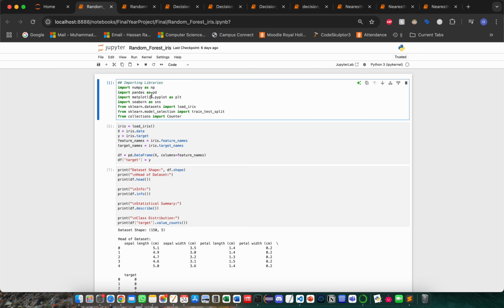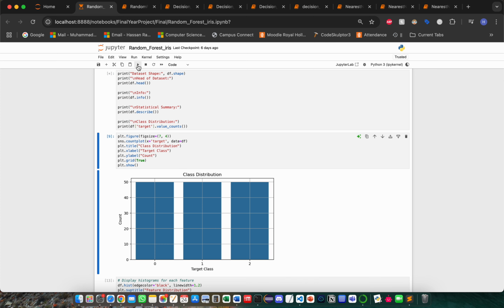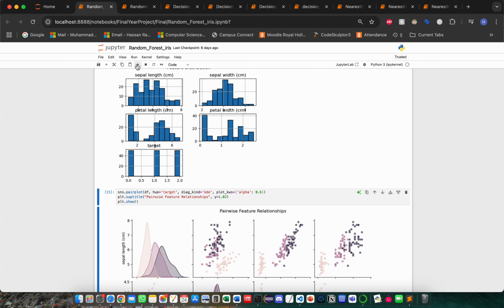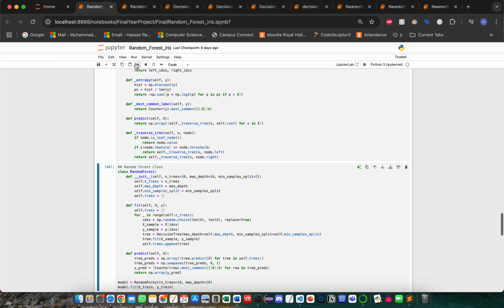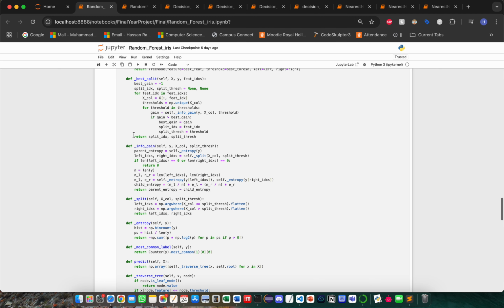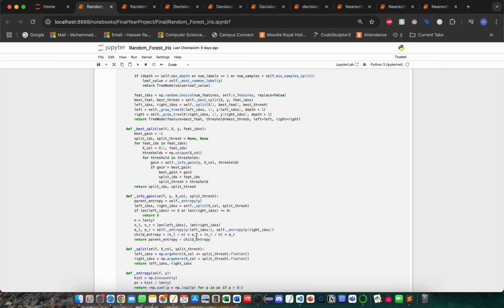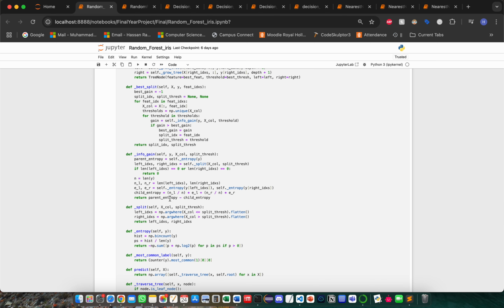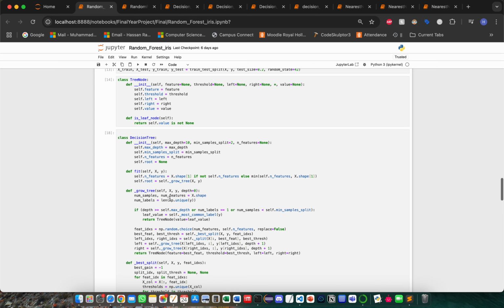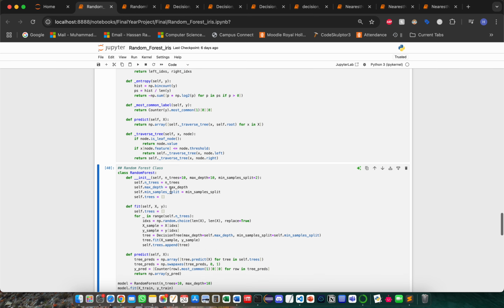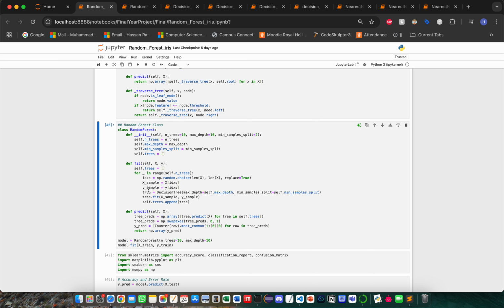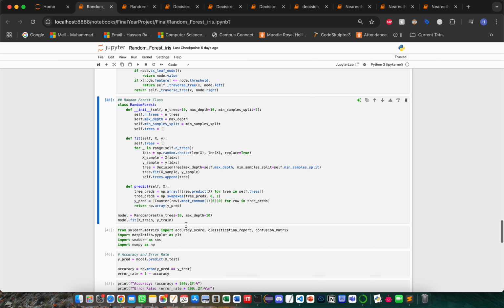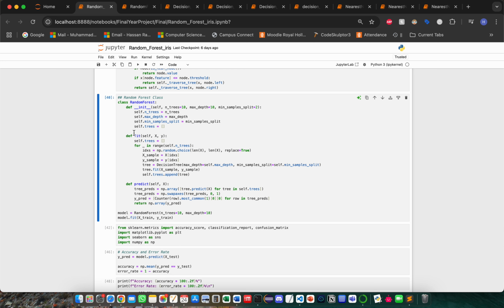This is again similar, but this is with my own implementation. Again, we describe the data set. First I was getting the same decision tree. So this is my decision tree class, and this is my random forest algorithm, where I'm calling the decision tree, and I'm making multiple trees using this random forest class.